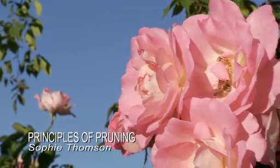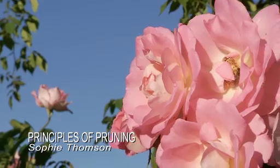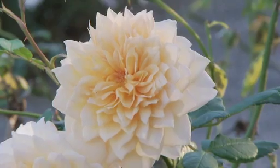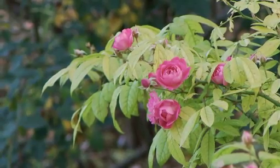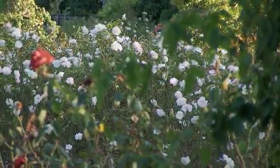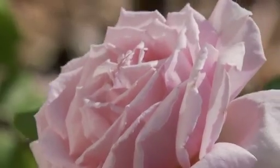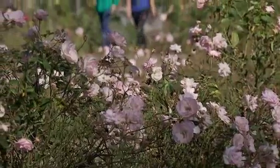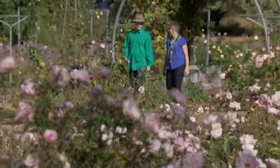You get the picture. Roses are beautiful, and yes, their perfume is divine. I think most of us would agree on that. But ask a group of people how to prune one, and you're likely to get bombarded with a range of opinions. So, to settle this debate, I've asked pruning prodigy 20-year-old Tate Hancock to share his expertise.